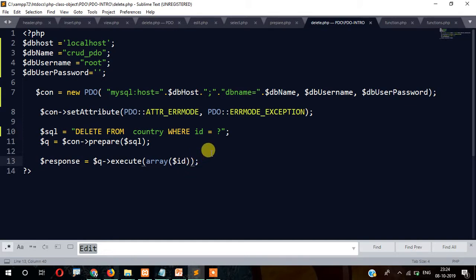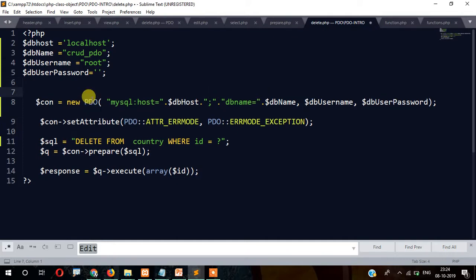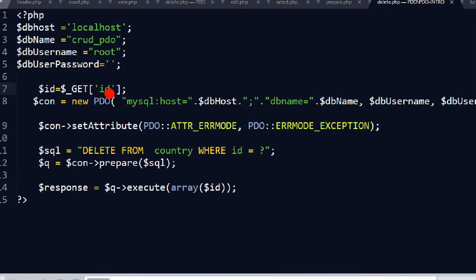So here $id equals $_GET id. Based on the id, this record will be deleted.